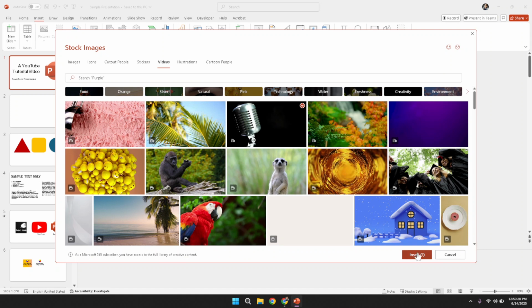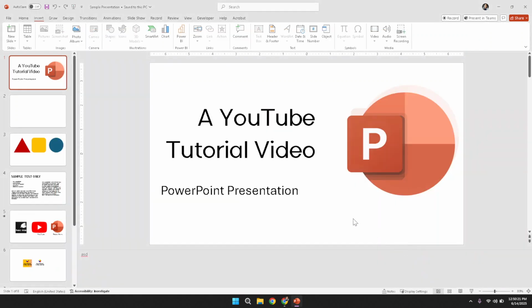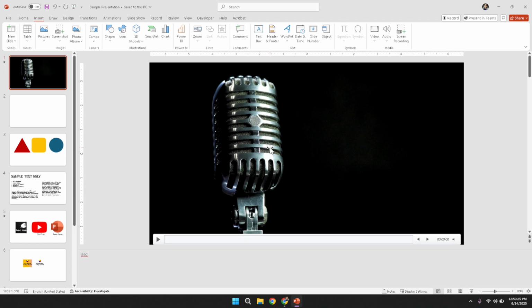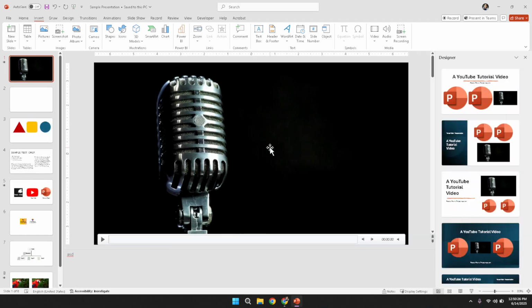This entire process is designed to be straightforward and efficient, ensuring that even those with minimal experience in multimedia editing can successfully integrate dynamic video content into their PowerPoint presentations. As a practical tip, always check the positioning and playback settings of your inserted video during a slideshow preview to ensure that it runs smoothly.